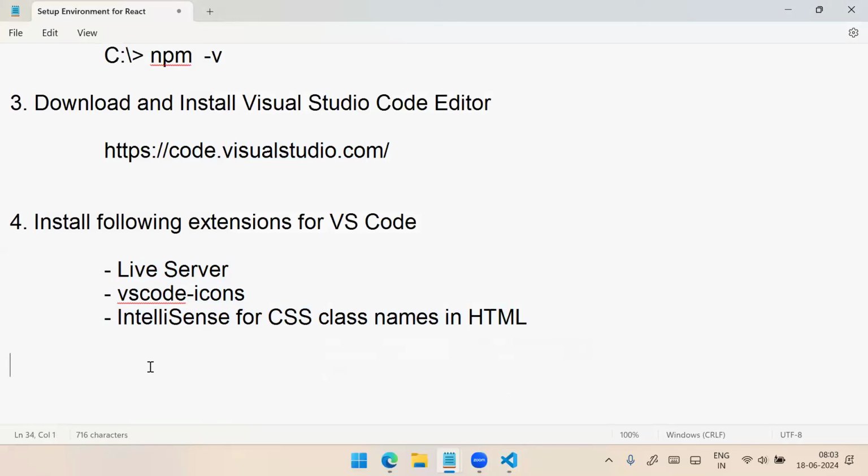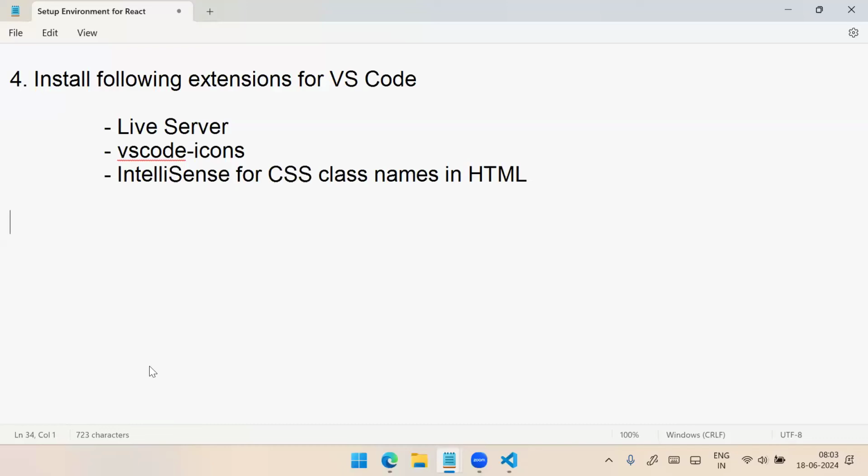Now what we will learn in the first point is how we can use React in an existing application. That means we already have an application. It may be a traditional web application or a Java or .NET based web application. In that web application, we are building UI and we want it better. Then we can add React in it and make it better. Let's see how to add React into an existing web application.